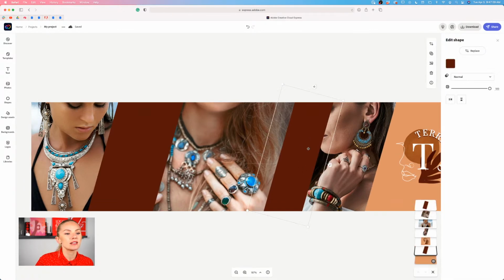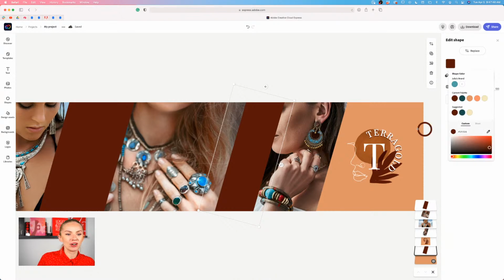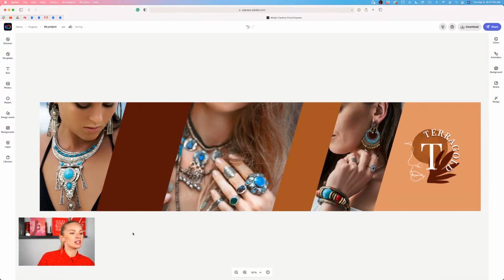So let's select this rectangle and let's select this terracotta color, this more brownish terracotta color for this shape, right? So we have the shape selected by clicking on it, and then we're going here into color. And again, we're using the eyedropper and we're going to eyedrop this color right here. Now, how cool is this? Look, we have some really cool dividers. They're all creating this kind of movement, cohesion.